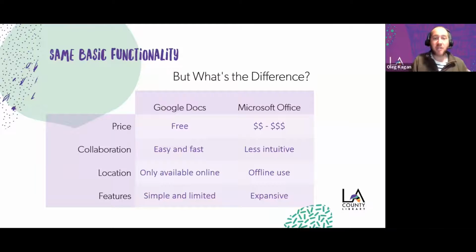In that case, Google Docs is a better program because, generally speaking, the features are simple, limited, but if you want those more advanced features, they have a lot of the most popular ones. They're just buried a little bit under the hood, so they might be in a menu that you don't have access to unless you look for it. But if you never look for it, it doesn't matter. It's still simple.